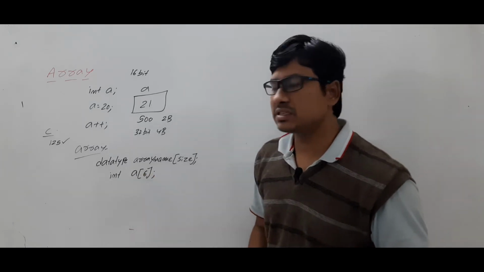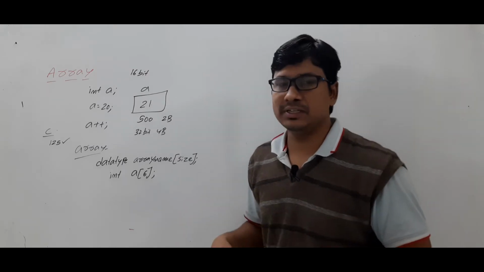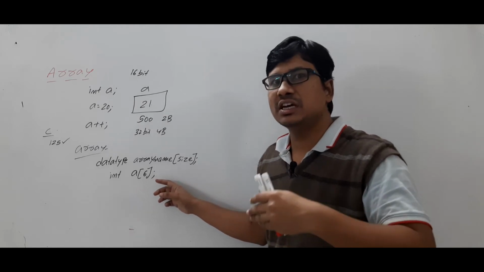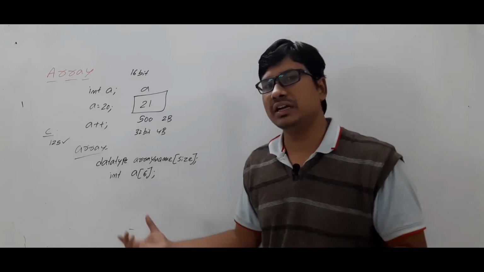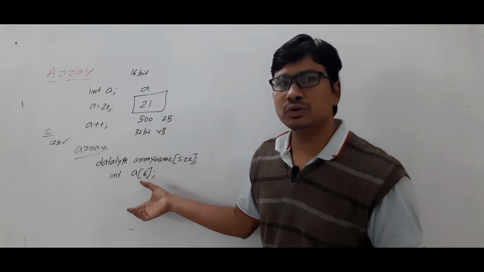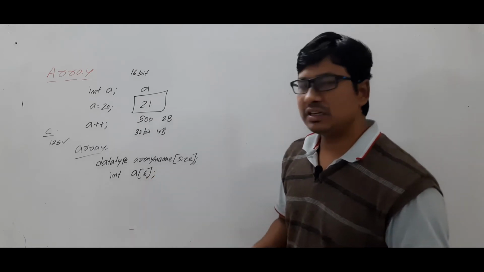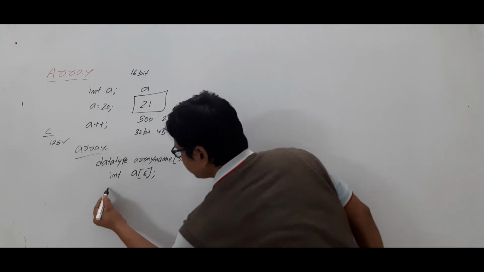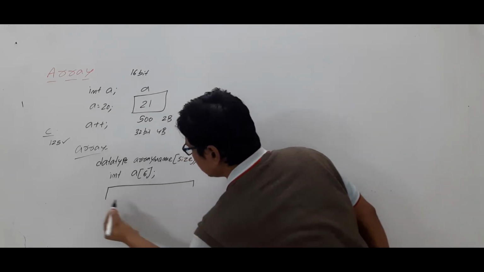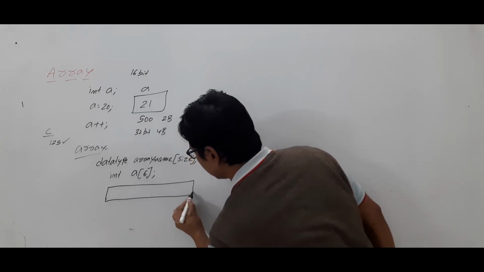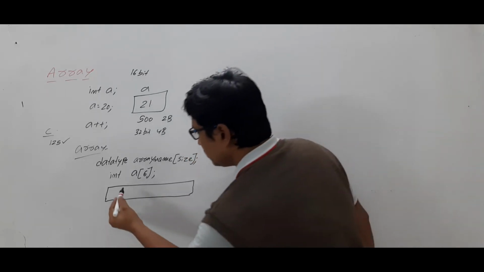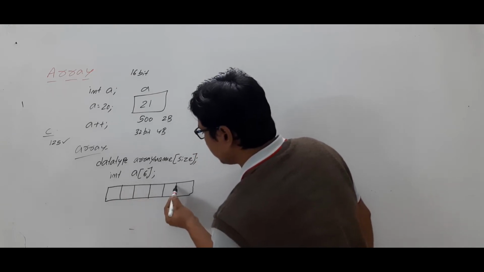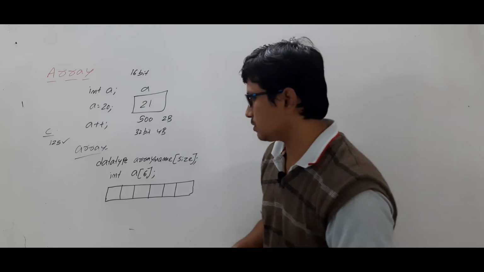Now you can ask me, sir, how can I access the elements? Means, how can I take the zeroth value, first value, second value, third element, how can I retrieve it? To know that, you should know the concept called indexing. Before teaching what indexing is, let me discuss how these values will be stored. As I said earlier, they will be stored in contiguous memory locations. Am I right or wrong? So you will have the first element, second element, third element, fourth element, fifth element and sixth element. Like this, it will be stored.